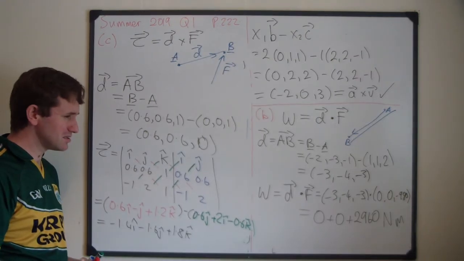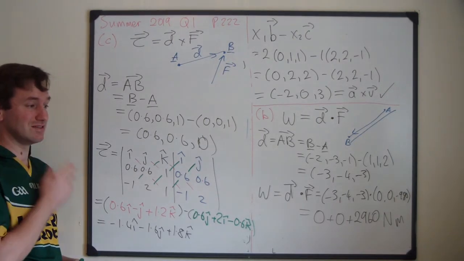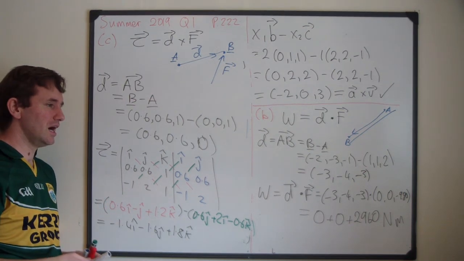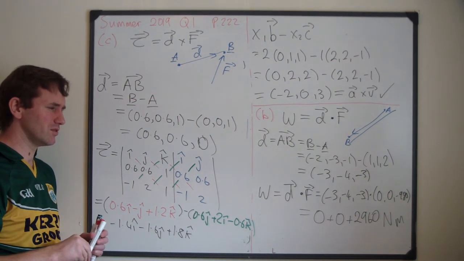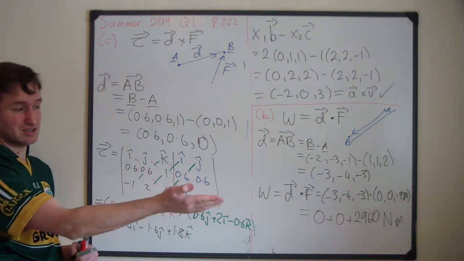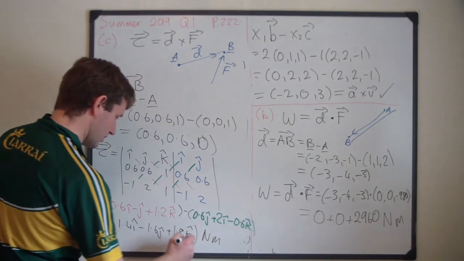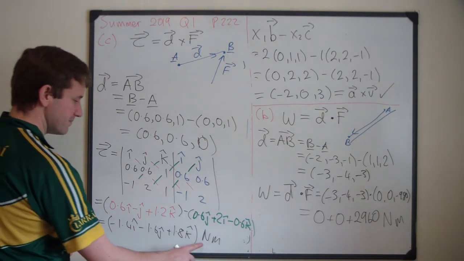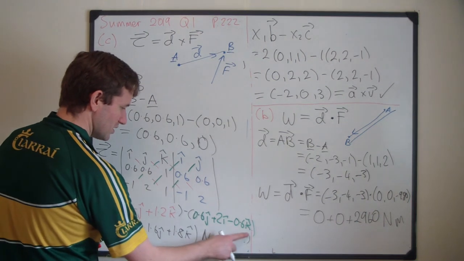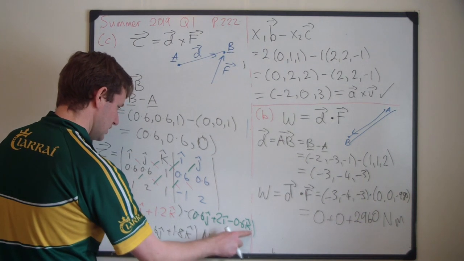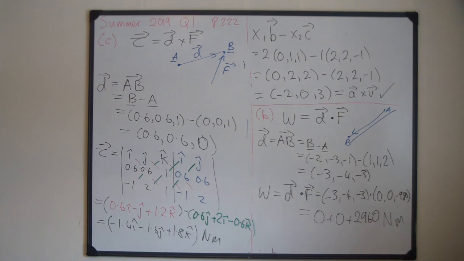Does the answer make sense? Well, all you can say really is that the answer is a vector, that's good. The one thing we're missing here, if you're an engineer, you want to use units. The question says meters and newtons, so it's Newton meters. I recommend putting brackets around that. You shouldn't really call this a joule, it's a joule per radian. But yeah, that's your tutorial for the vectors.